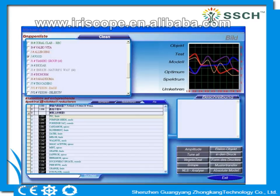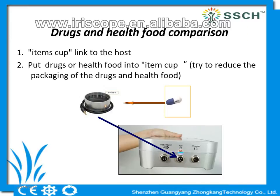Now, let me introduce the usage of our item scarf. It's about the drugs and health food comparison. First, link the item scarf to the host. Next, put drugs or health food into the item's cup. Pay attention. You should try to reduce the packaging of the drugs and health food.